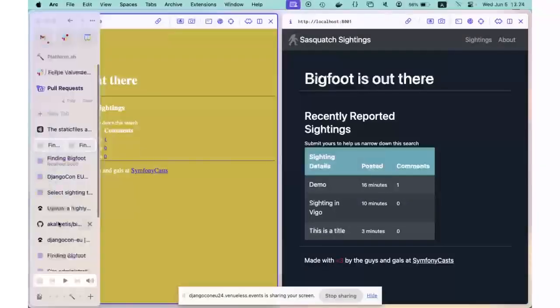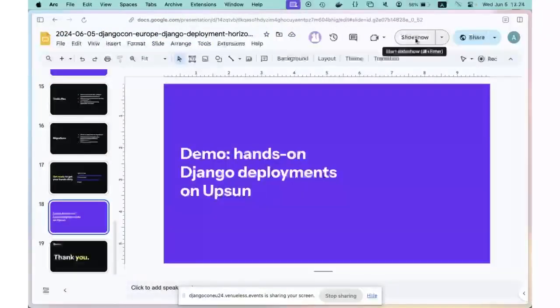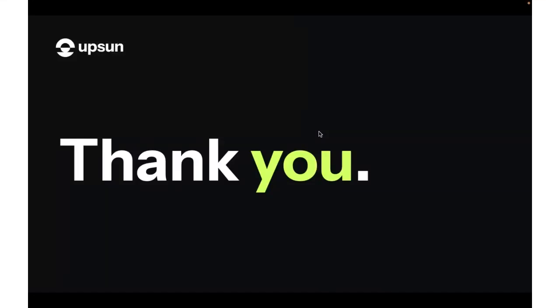From what I see, we're almost at time, so I'm going to go back to the slideshow and potentially get a few questions if you have any questions, comments or whatever else you need. And yeah, thanks a lot for staying until here. But the bottom line is we love Django. Django is amazing. I'm with you on that.